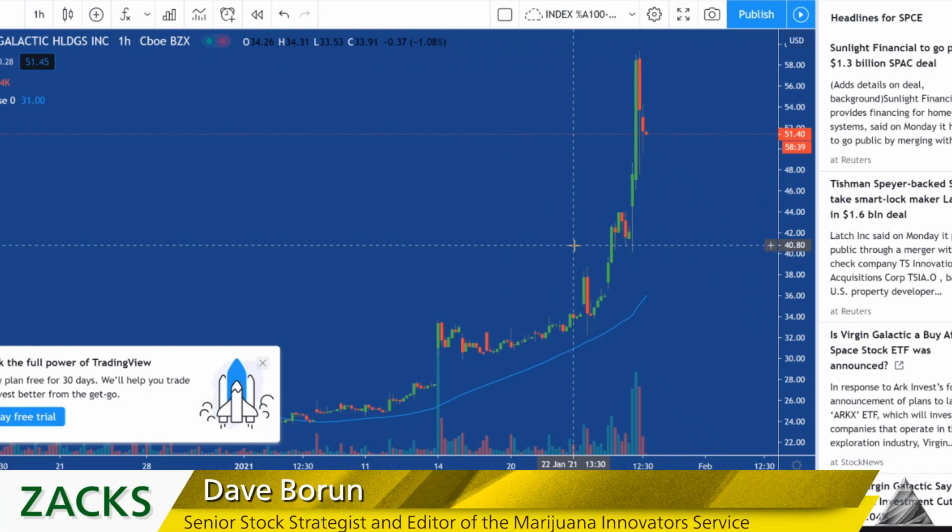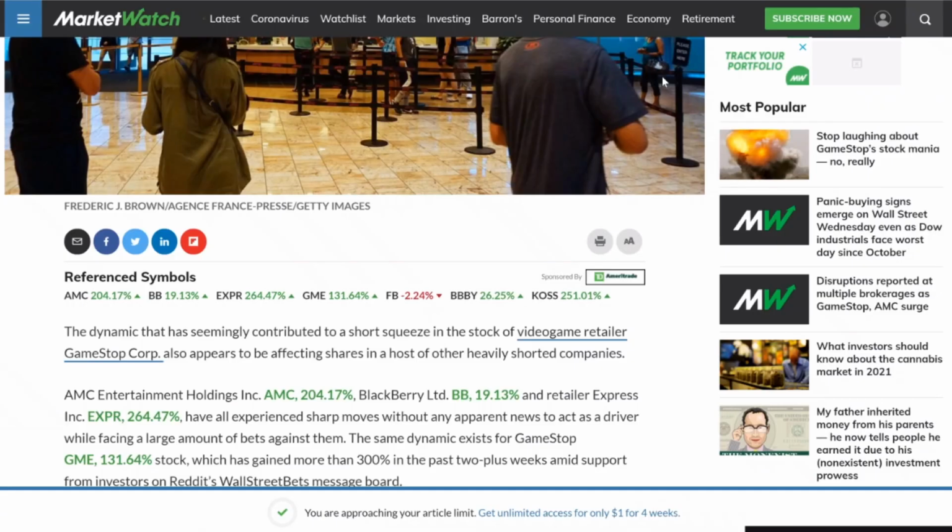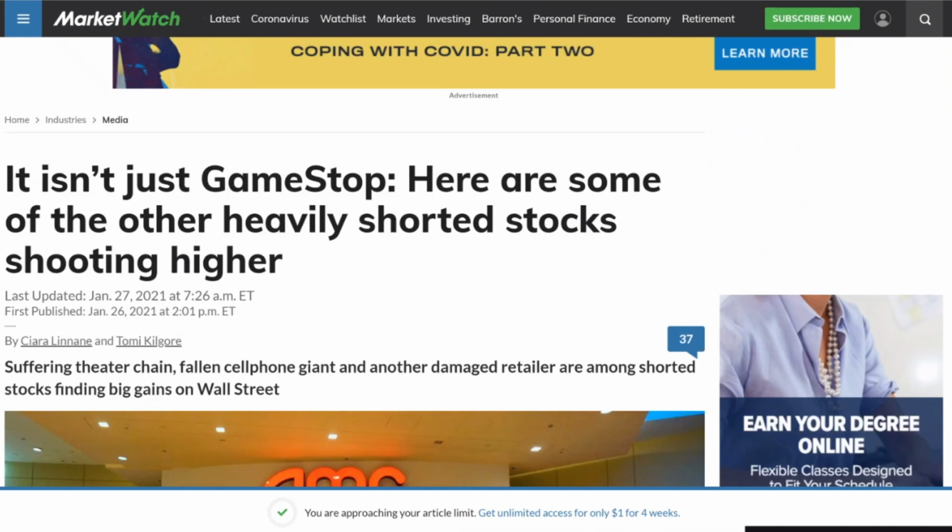Sure. The momentum can be your friend and your enemy. So in the case of GameStop, and back to your point about the democratization of the markets and the idea of individuals acting as Robin Hood. Obviously the most popular trading service with millennials is called Robinhood for that very reason. The initial idea with GameStop was actually a reasonably sound idea. Here's a stock that's been beaten down for 4 straight years. So at the middle of last year, it was trading in the mid-single digits. It had started to grind higher, had attracted the attention of a few big investors, including the founder of Chewy, who eventually took a seat on the board, which was part of the catalyst for the recent rally.